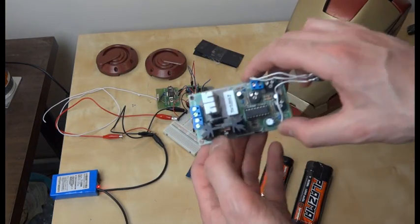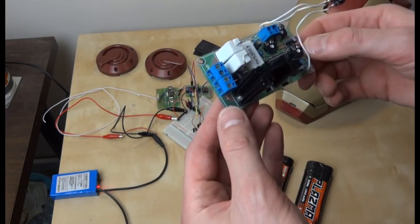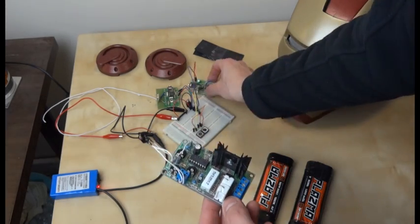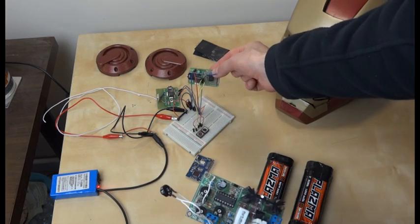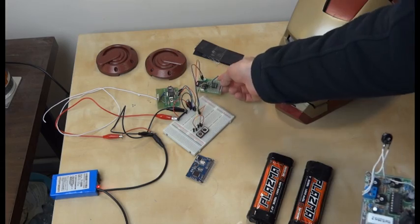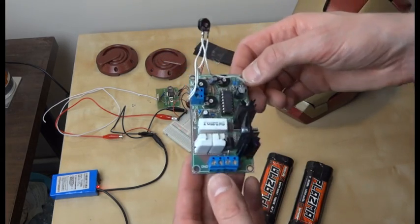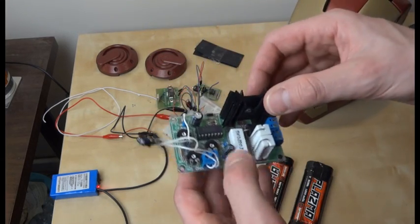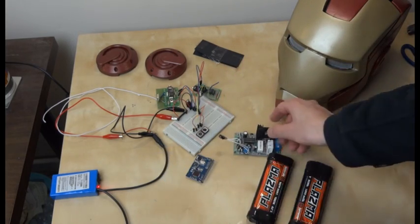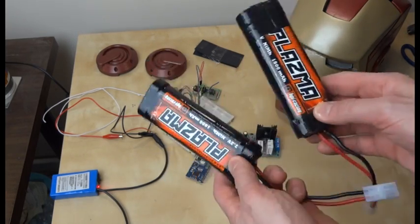To drive the unibeam I've got this board which is a Veloman kit, and this is a PWM driver which is going to link to the microcontroller. There's an analog out on this microcontroller board along with its follower op-amp. This is a PICAXE 08M board, and this is a hefty PWM which will drive the unibeam LEDs - all 60 watts of them - and it's all going to be powered off these batteries which are also going to be mounted in the torso.